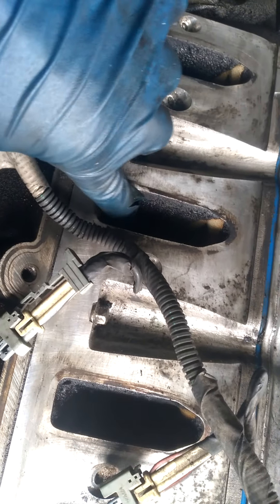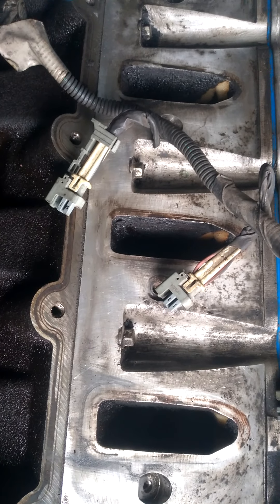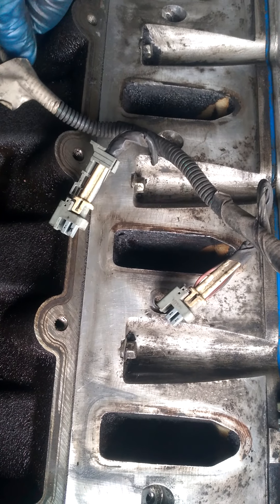I can't do much about this oil that's kicked up in it — I can scrape it but it's going to take all day. I don't want to get big chunks of it down into the exhaust, but the heat will flake it out because it gets in there like a burner.